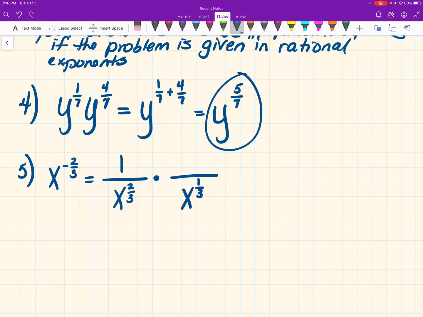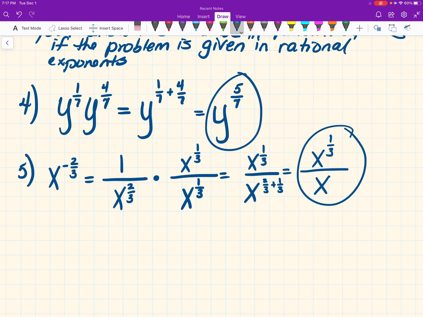But again, the rules of algebra are whatever you do to the bottom, you have to do the top. The numerator and the denominator are the same. So again, we're multiplying by a big fancy 1 here, so it's not changing the value. So now I have x to the 1/3 in the numerator, and in the denominator we really have x to the 2/3 plus 1/3, because when they have like bases, we add the exponents, and really that's just x because it's 3/3. Okay, and so that's my final answer. There's nothing I can do. You cannot simplify a 1/3 and an x because that's really the third root of x. We don't know what that means.